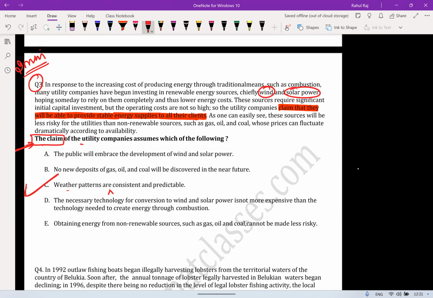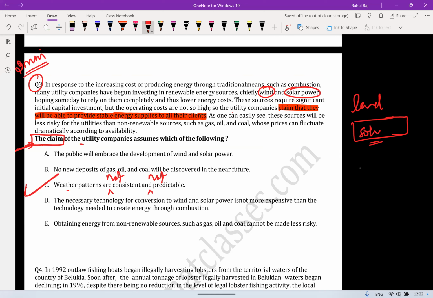When I say weather patterns are not consistent and not predictable, imagine if weather patterns are not consistent and not predictable, do you really feel that you will be able to provide a stable source of energy? Tell me yes or no. Because they are talking about renewable energy. Now, if you go to London and you put a solar plant over there, hardly 2 months or 3 months in a year, the sunlight is there. Rest all, it's a very vague climate, very depressed climate London has. So if you put a solar plant in London, is it going to be of any use? Yes or no? No.